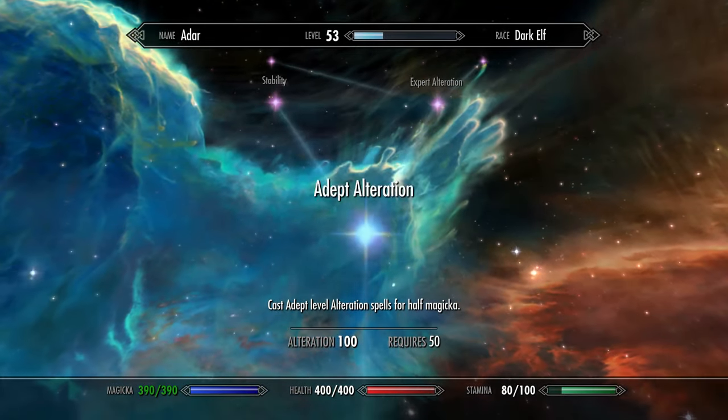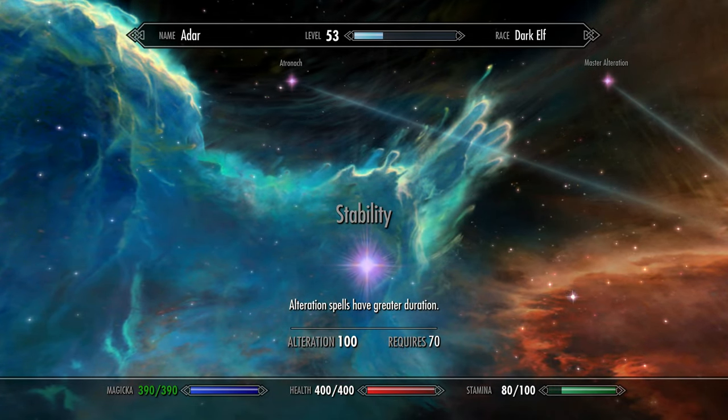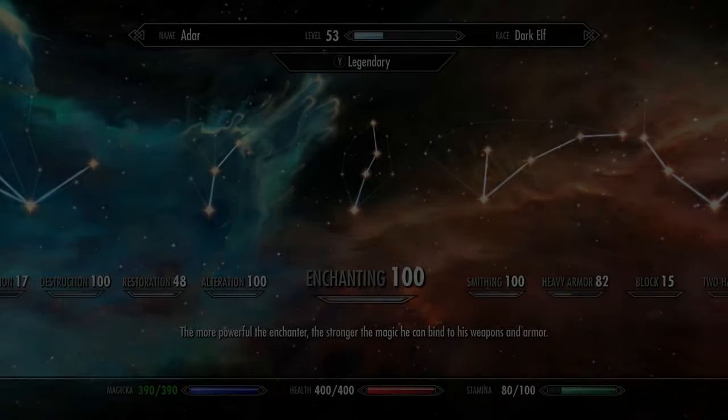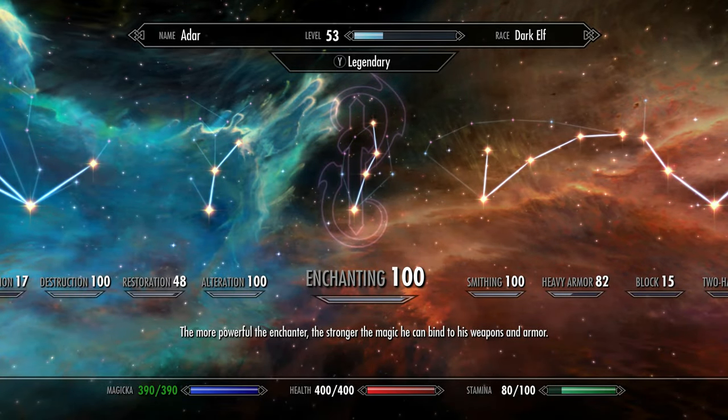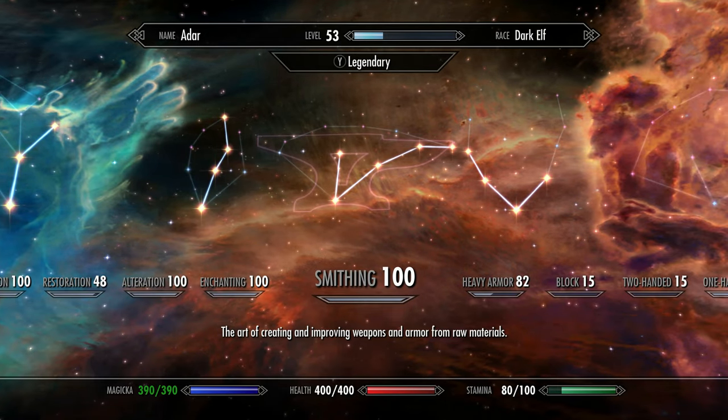Alteration we've got 5 in, and 3 boost magic resistance. And next I'd be looking to get Stability and Atronach. There are 8 in Enchanting, the same as earlier. And Smithing has 5 in, again no changes here. And that should equal 52.